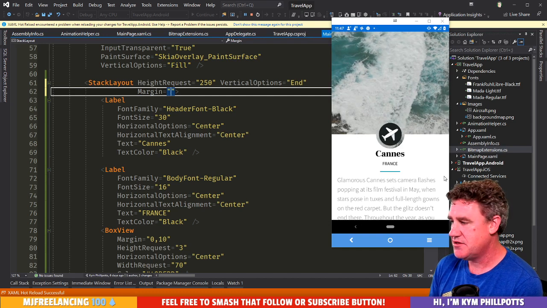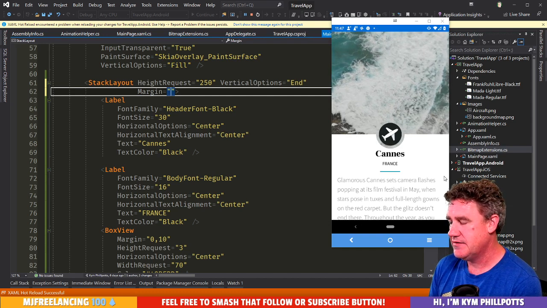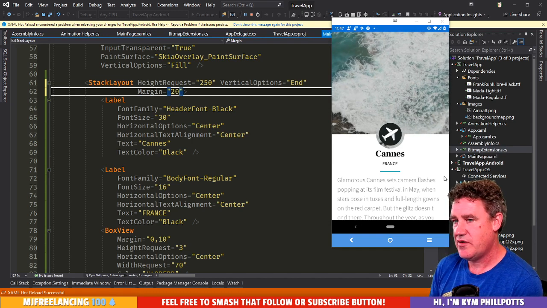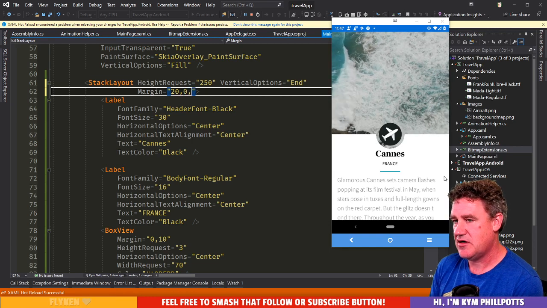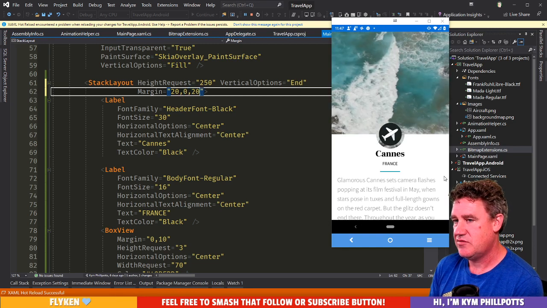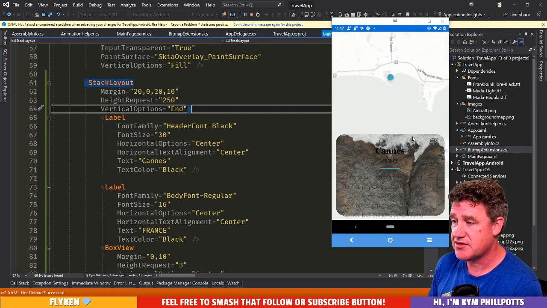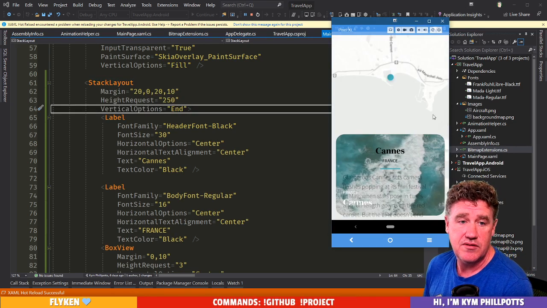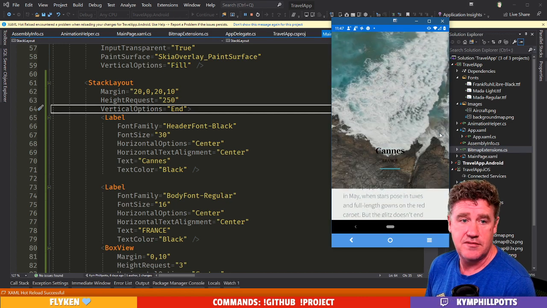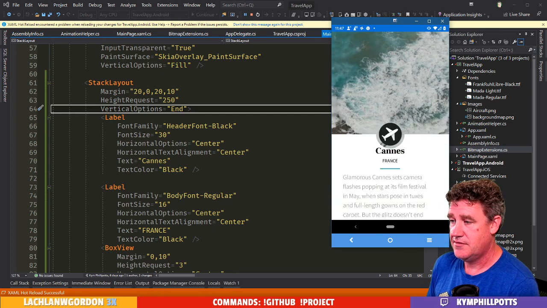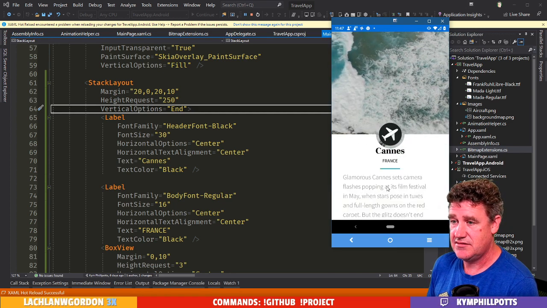I'm going to add some margin into this. I'm going to add 20 to the side, 0 to the top, 20 to the right, and 10 to the bottom, so it doesn't collide with the bottom of the screen, because that looks terrible. Now that looks terrible.